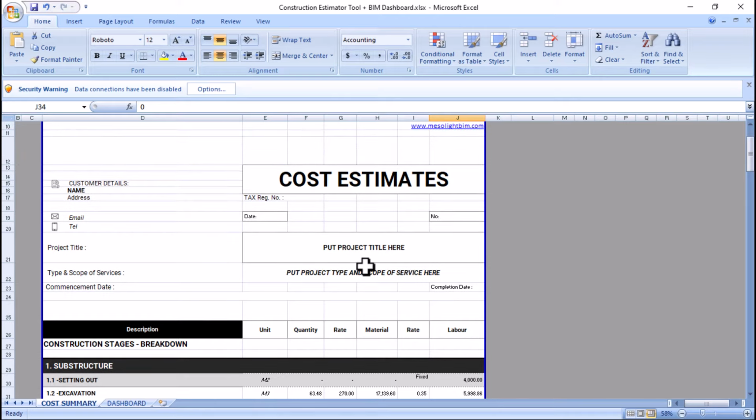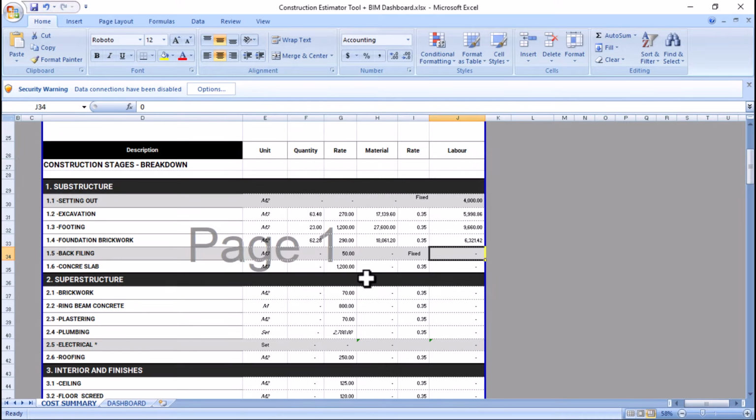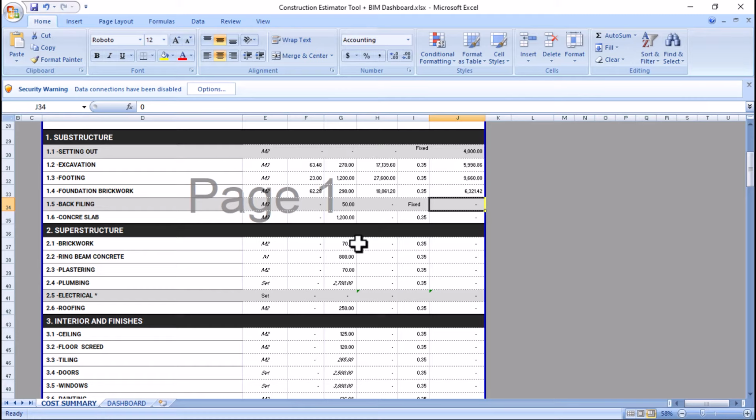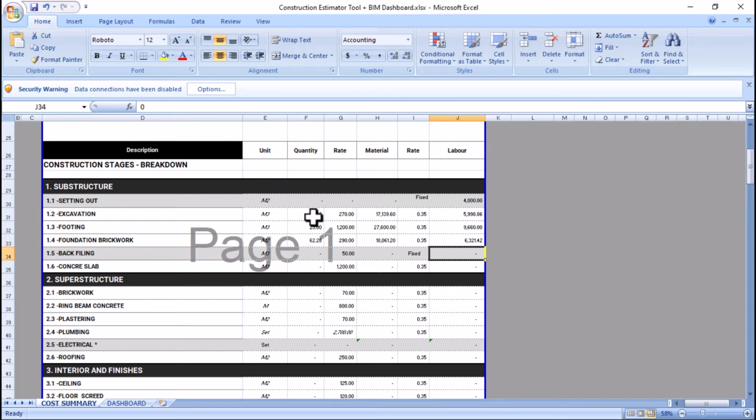So this brings us to the end of the first part of the video. I hope you really understood the concept behind the quantification, and then come here into Excel and put cost. Like I said, the rates differ from country to country. You need to find them and make sure you have them keyed in your template, so that once you enter just the digits for the quantity, it will give you the cost of the material. So that's basically it. Let's just do the backfilling and slab. Let's just complete our foundation.